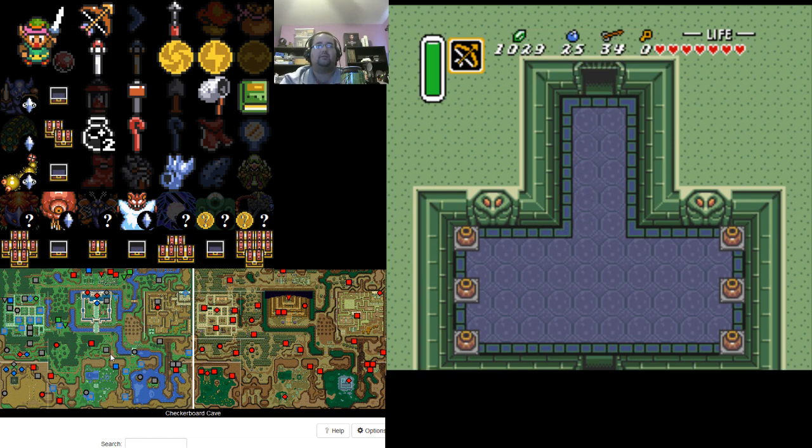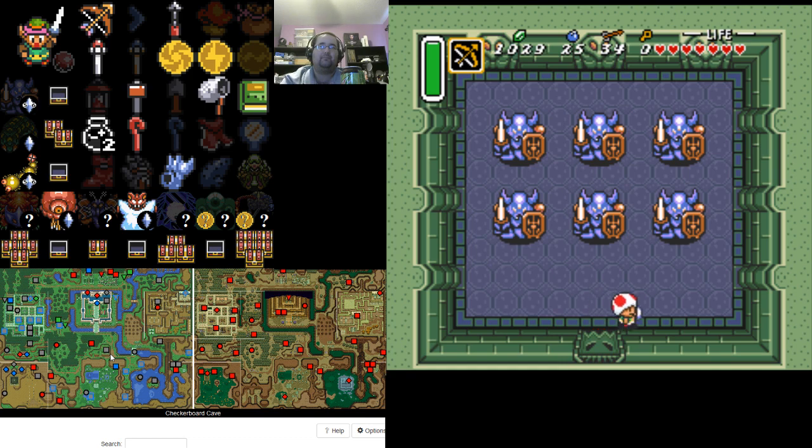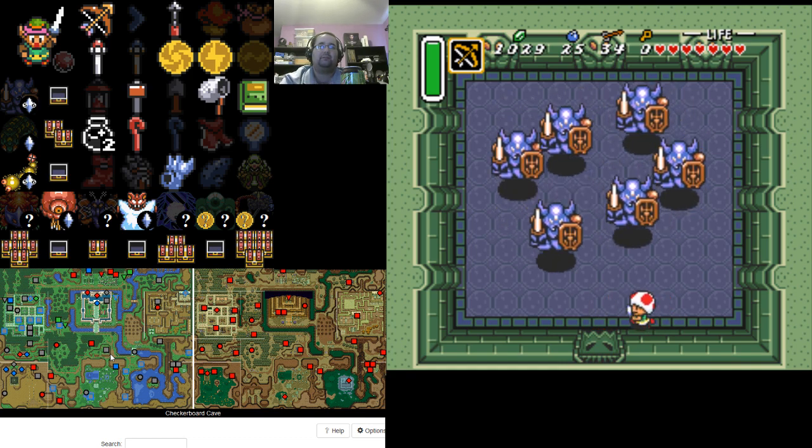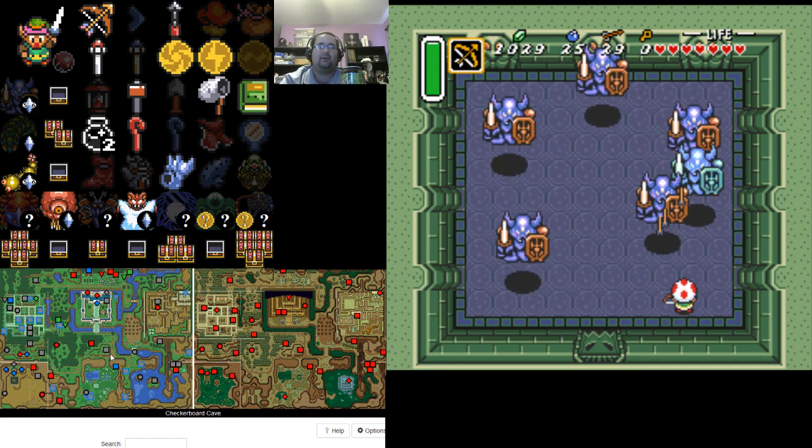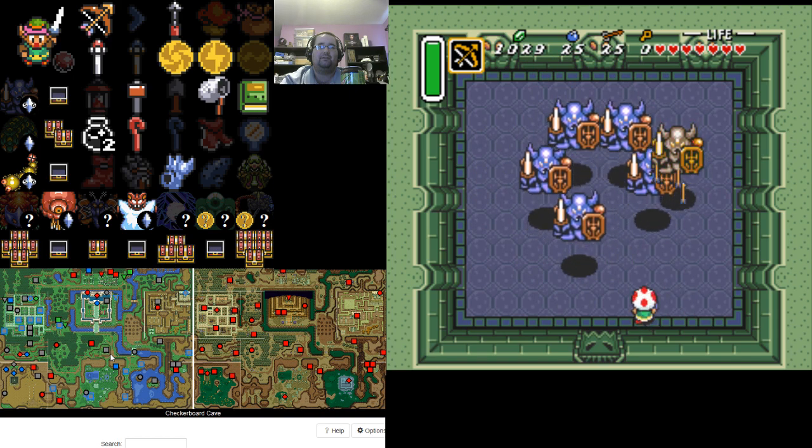Got them quick kill strats. All right. So this is kind of cool because it'll give me the 5th and 6th crystal, which opens up the bomb shop. But yet I can't get to the Dark World to take advantage of it, so, you know.